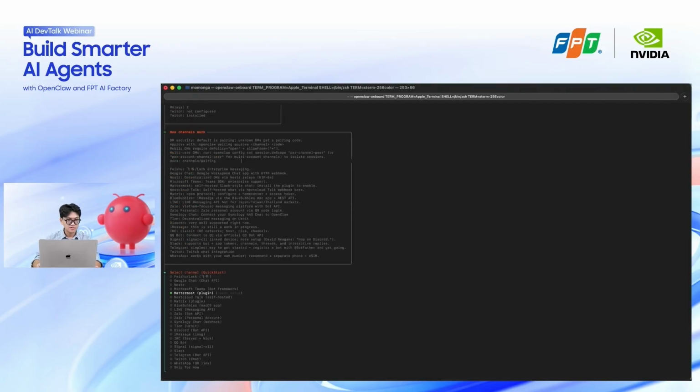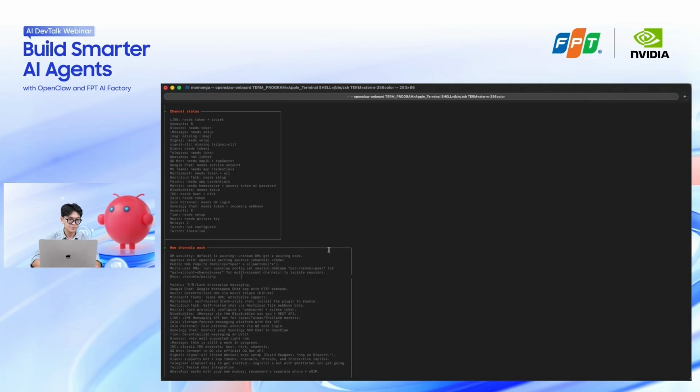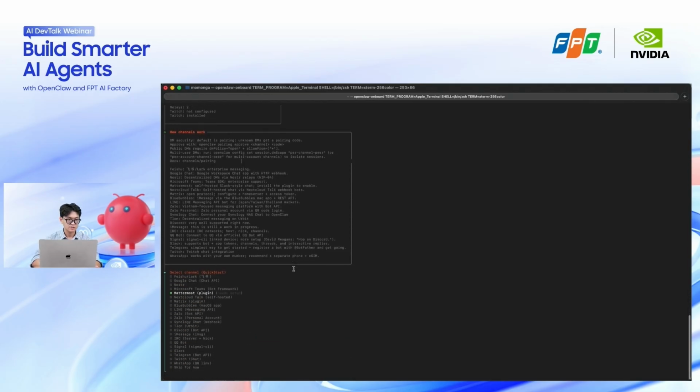Okay, so this is the choice. These are some choices of communicating channel for you. We'll choose WhatsApp, or can skip for now because I'm just going to demo the TUI for you, so we can skip this.